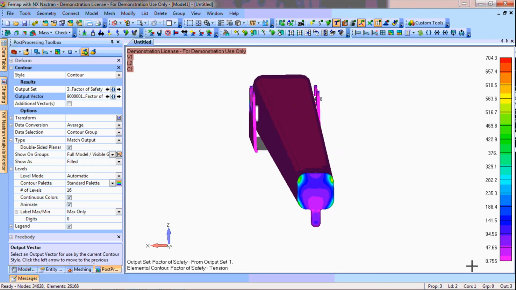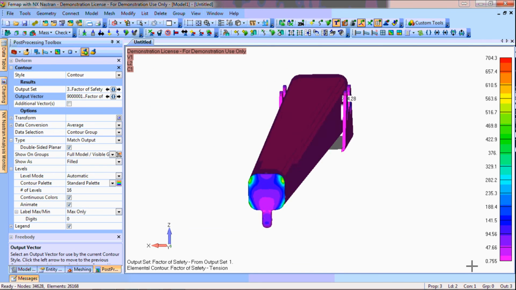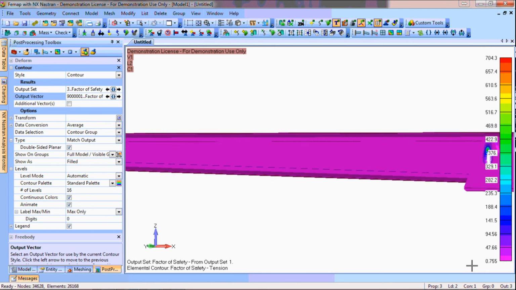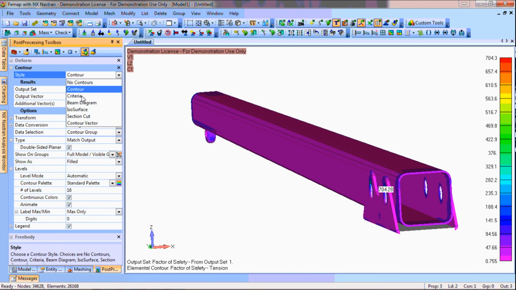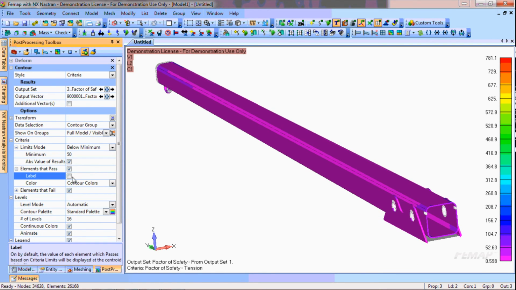Now, this basically means that Femap believes that that component will fail. So it's quite important to be able to isolate what areas are actually going to fail.